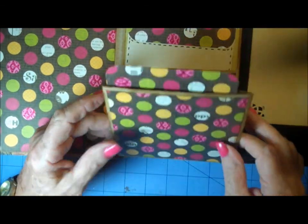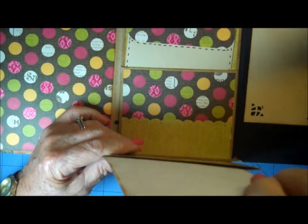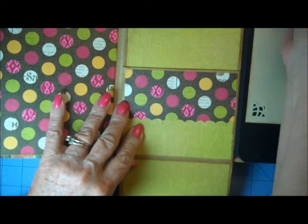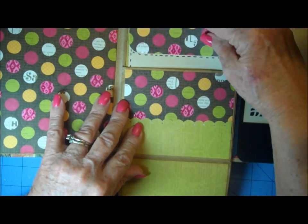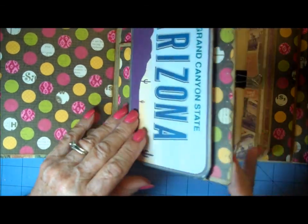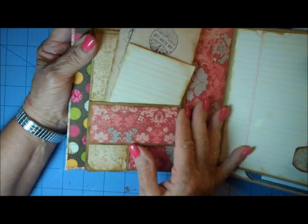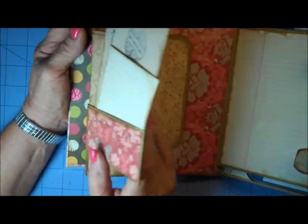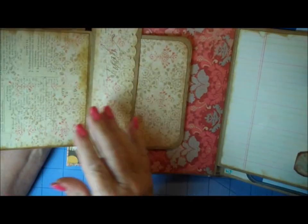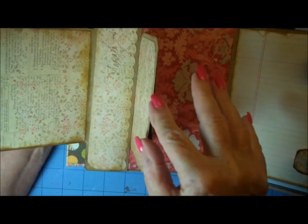So this one has a place here for a picture, a tag here that comes out for a picture, a nice place here, another tag that comes out here, and you can also put a picture or journaling here. So plenty of room. There's a lot of real estate for pictures in this album. And on this page, this has a small flip out. And they have just some postcards and journaling spots in here.